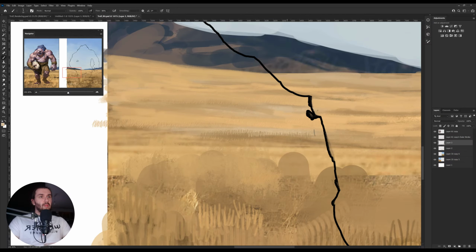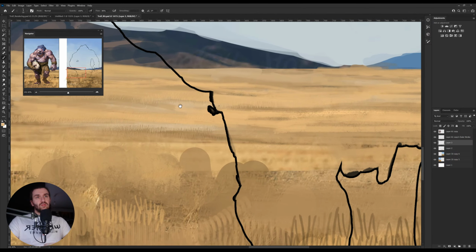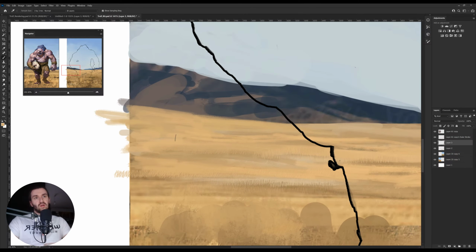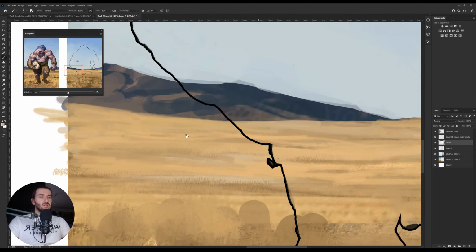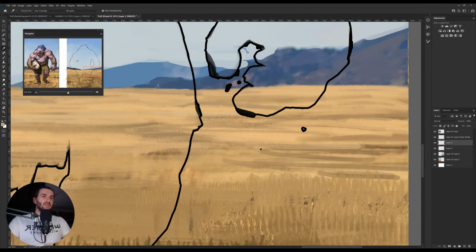With stuff like this, it will make the entire outline of everything that I paint here slightly more interesting. It's not a huge difference, but it might be noticeable.